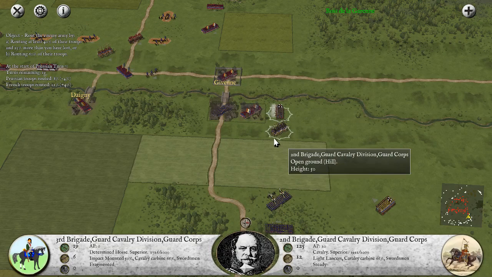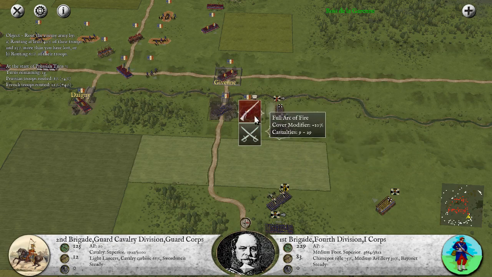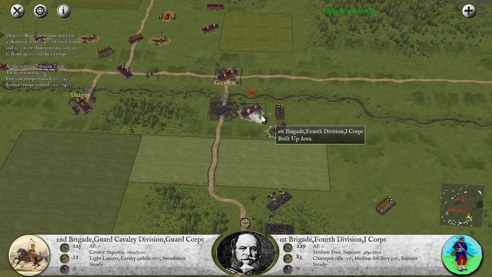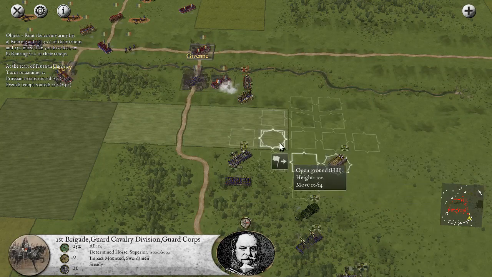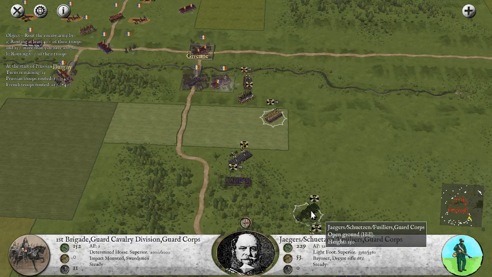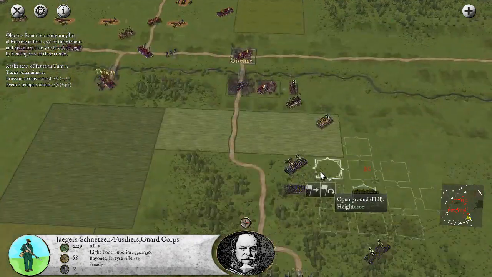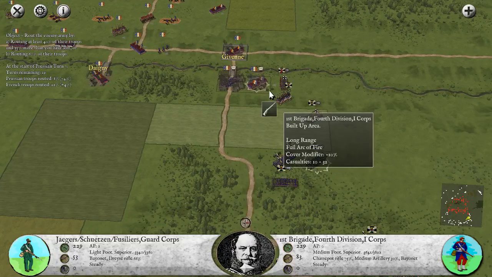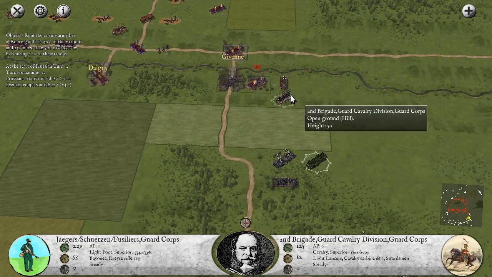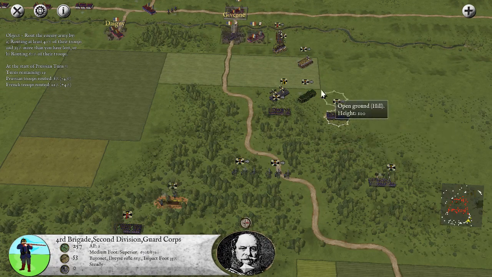Let's turn towards the enemy. We're going to fire. And no, we're not going to charge. That would be a terrible idea. And again, enemies still be able to react with some pretty good return fire there. We just have to keep the pressure on single units, and they are just so damn brave.